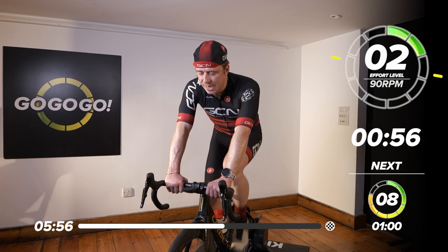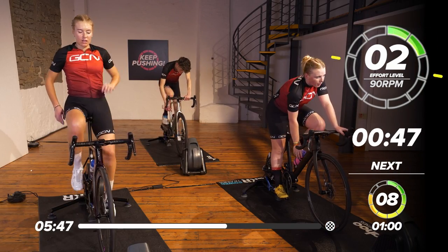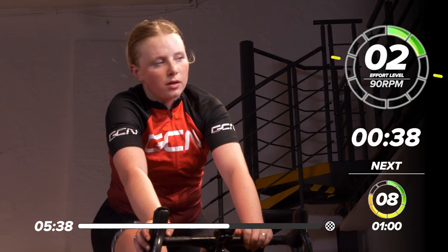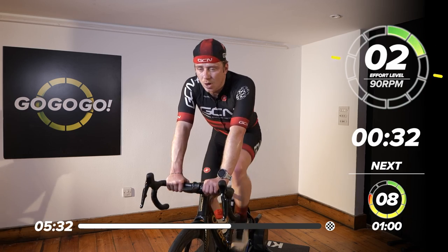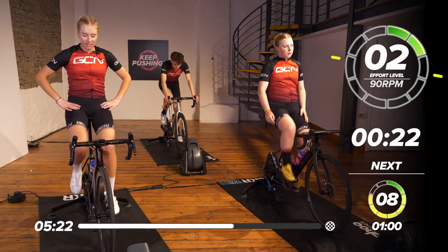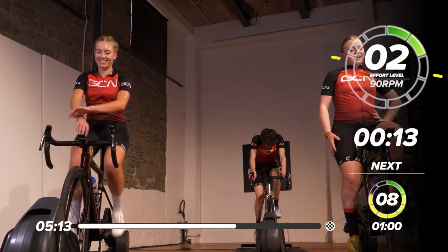This is your minute breather before the last set. Make sure you take a swig of water or electrolytes — let's get some rehydration in. Spin those legs. See what I mean? 15 minutes, Katie — it just flies by. What amazes me is that in 15 minutes you can get quite a hard workout in. Definitely, especially with such short periods — you really feel it. I'm 100% with you. And just like that, we've got 20 seconds before our next set starts. 13 seconds to go — 10. Here we go, last set — let's make it a good one.